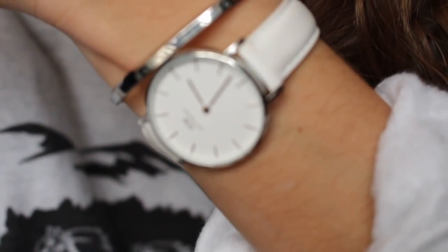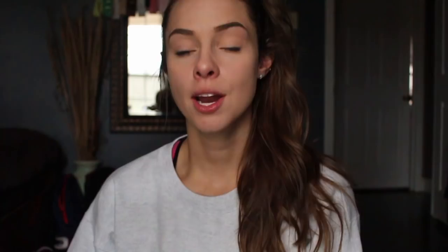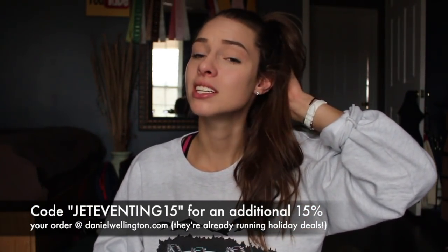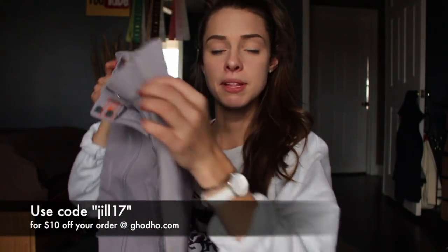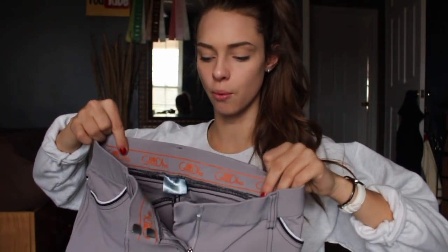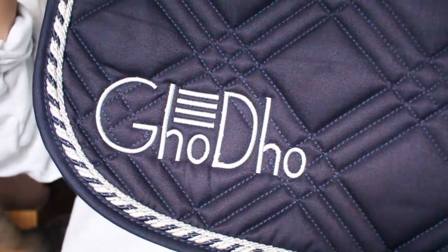The next thing is a Daniel Wellington watch and their cuff. I'll put the code down below — you can get some serious discounts. Next on my list is a pair of Godot breeches, the Adina breeches. They are absolutely stunning. They have a lovely butt curve that accentuates your lady parts, some grippy up at the waist to keep your pants from slipping down, and they're full seat and very grippy. I love them. Following that we have a Godot jumper pad with a cool diamond and lines design, a nice mesh underside, and a mesh spine.